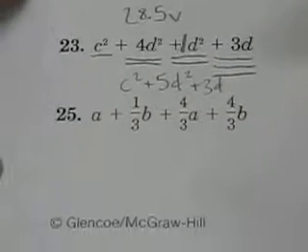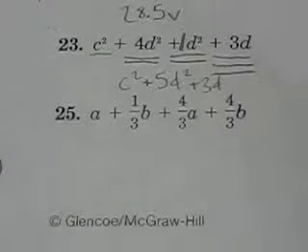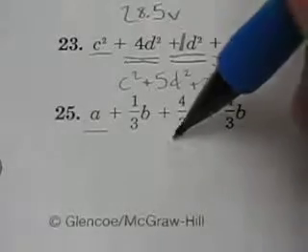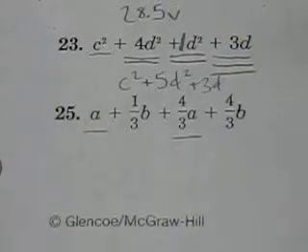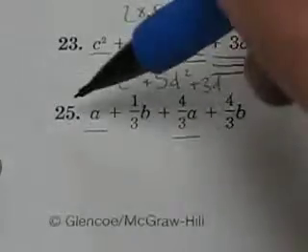Okay, and then lastly, this one involves fractions. This shouldn't cause any extra confusion. We're going to add and subtract fractions just like we do any whole numbers. First thing is to identify the like terms. A and 4/3 A are like terms. Just because there's a fraction doesn't mean that they're suddenly not like terms. If they have the same variables and exponents, then they're like terms. So underline each of these once because they have the same variable.